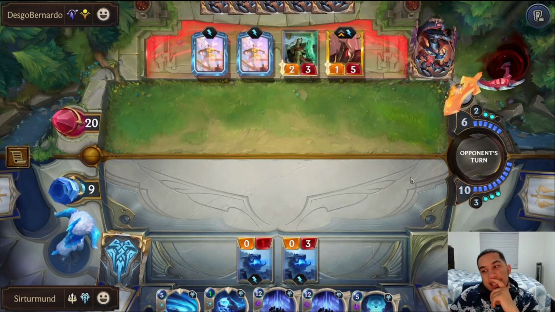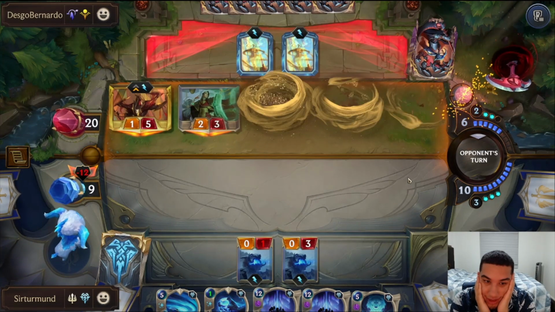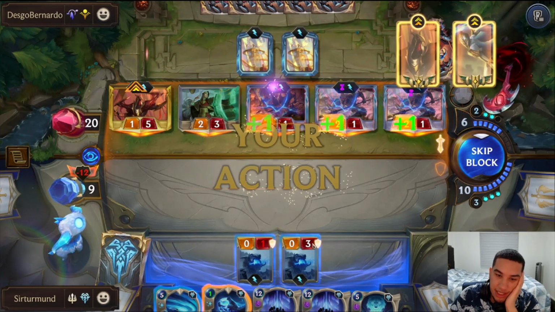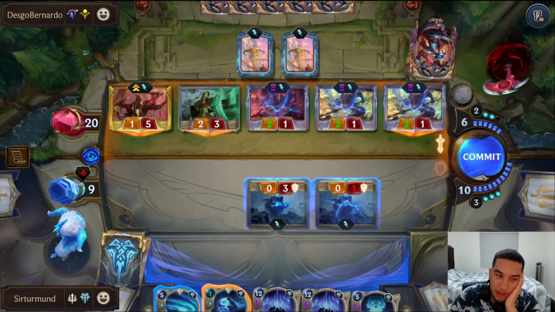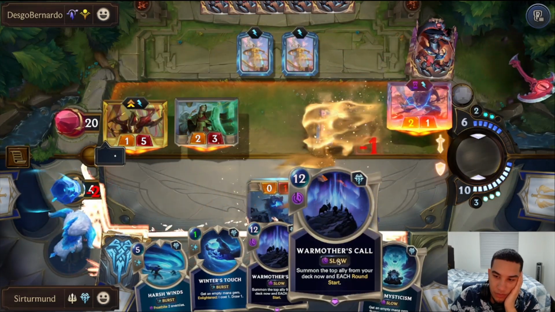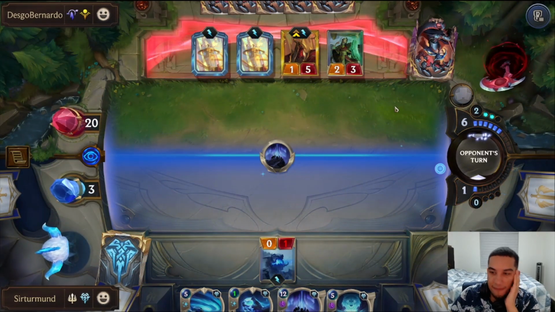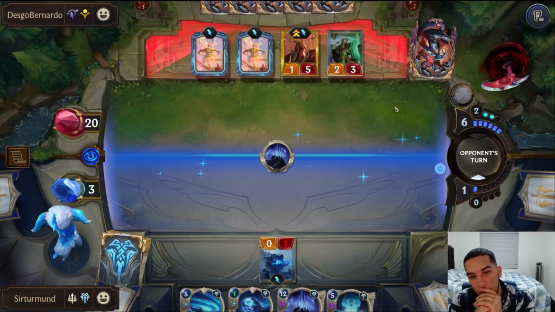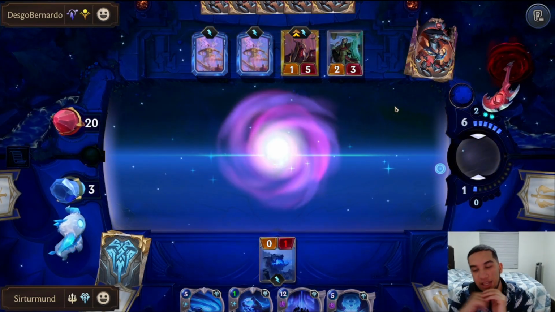So this is 3 Sand Soldiers. Each of them gonna be at... Okay, if the opponent goes like this, we're still okay. And we just play our Warmother's Call. Here's the problem: if the opponent has the Riot Negation, we're kind of screwed. I'm just gonna assume that they don't have it. Okay, they don't have it.